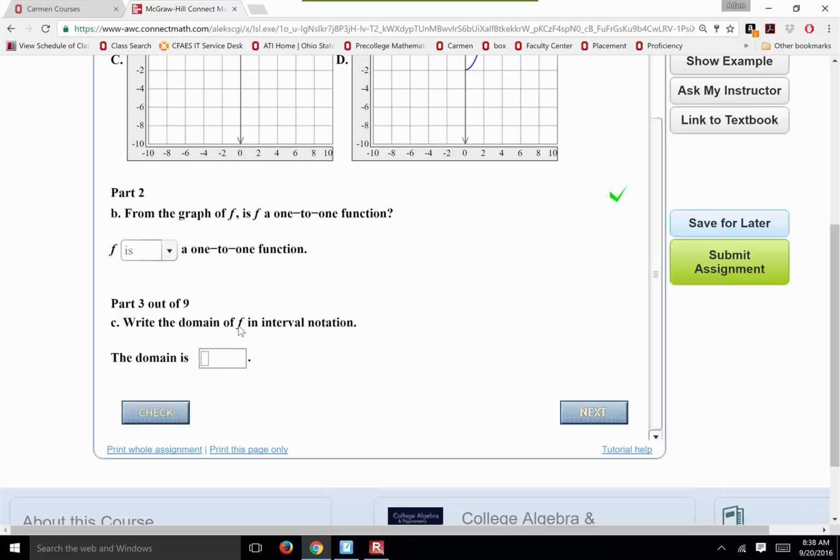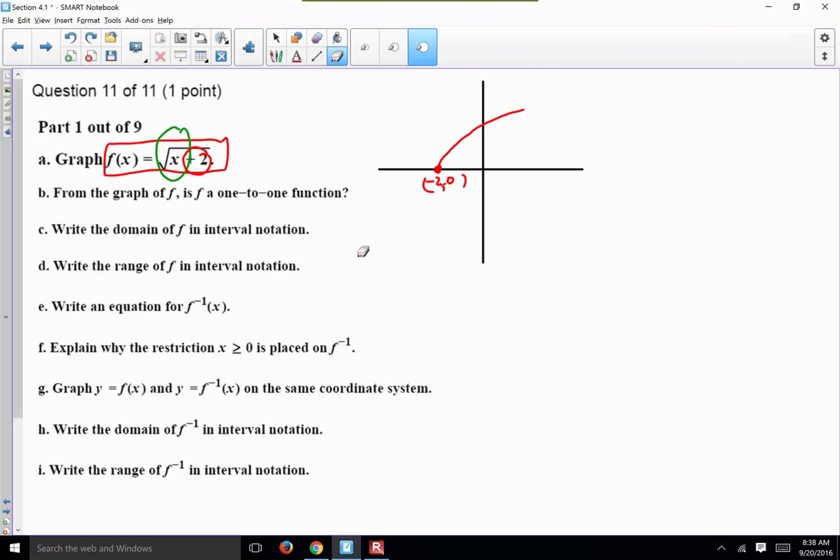Next, write the domain of f in interval notation. There are two ways to do that. Look at the graph, smash it to the x-axis, really press it down to the x-axis, and check out the region showing up on the x-axis. Or, this is a very basic function, you can tell me what type of numbers you're allowed to enter into x, and it's going to turn into a computable square root.